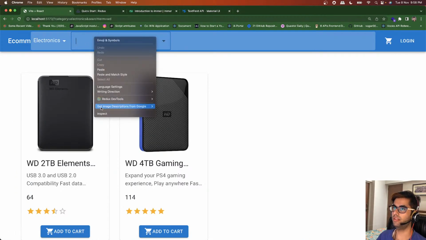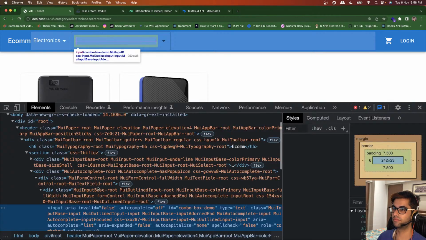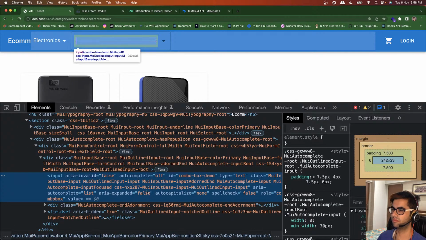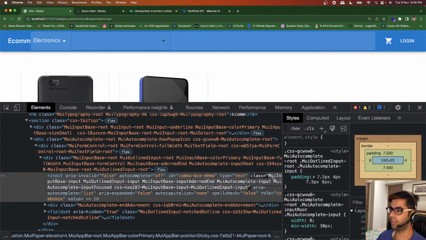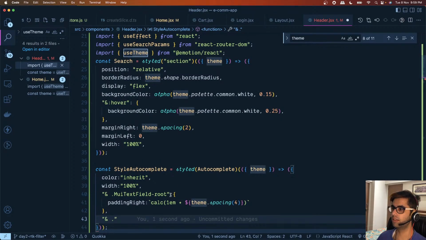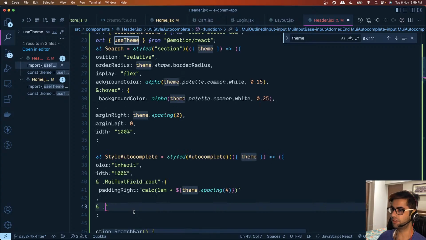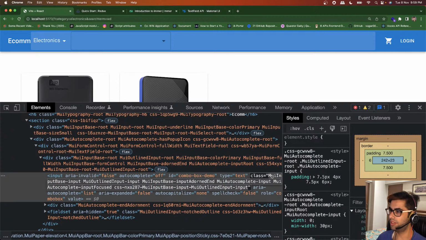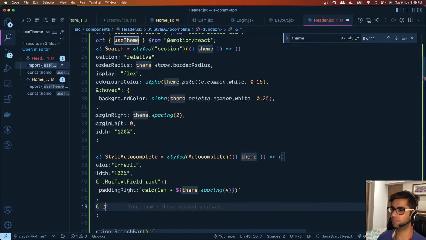Let's inspect this element. So this is MuiInputBase, the input base. Okay, let's target this element. Hang on a minute. Base input, let's copy this.